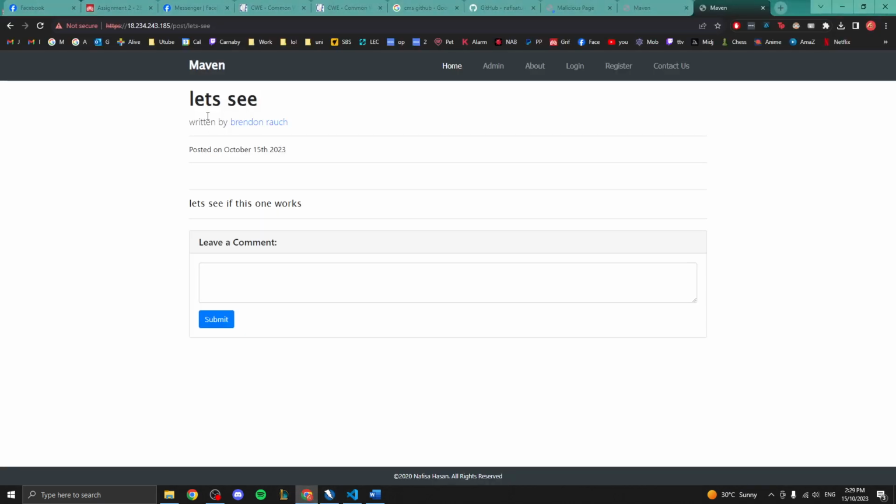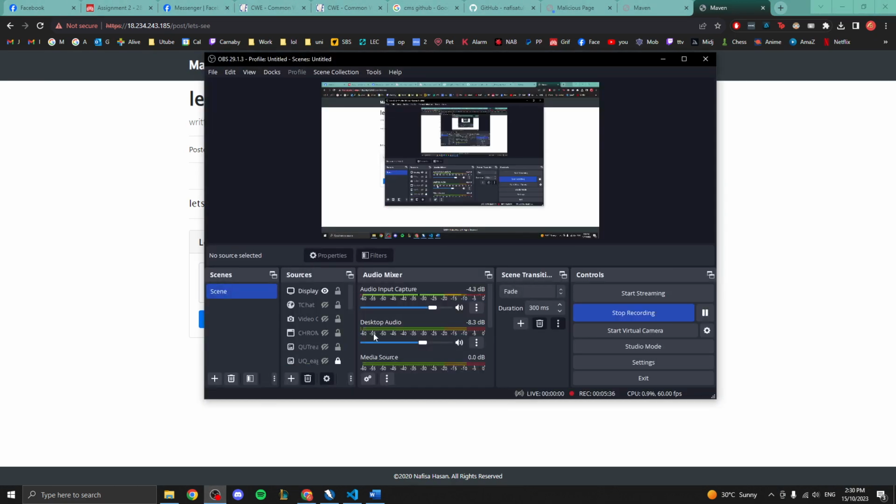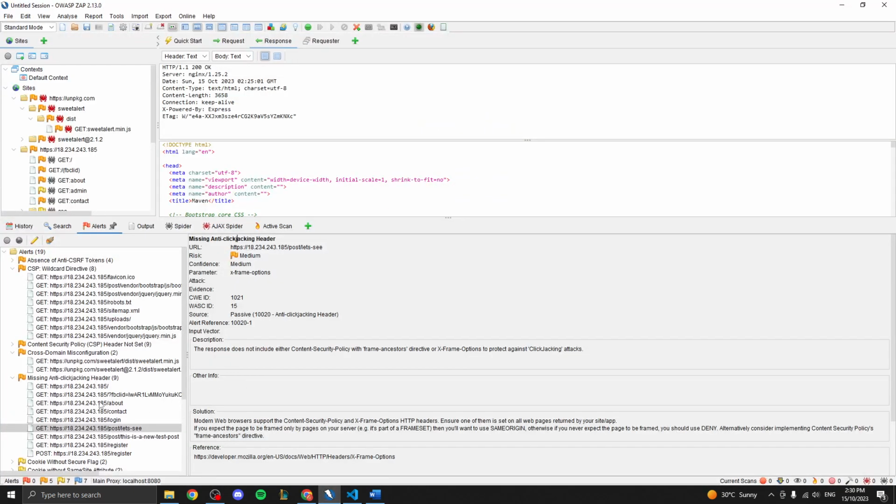But I didn't do that because the way you create posts here, you can't edit the HTML as just a user. But theoretically, we could include a web page that has this sort of link to an outside malicious site for our users.